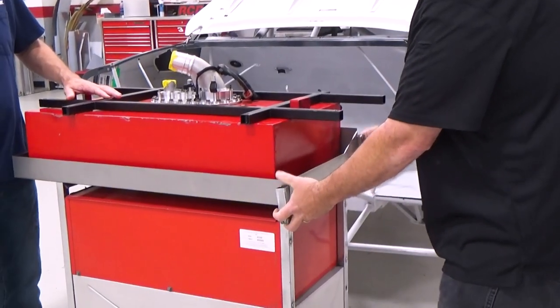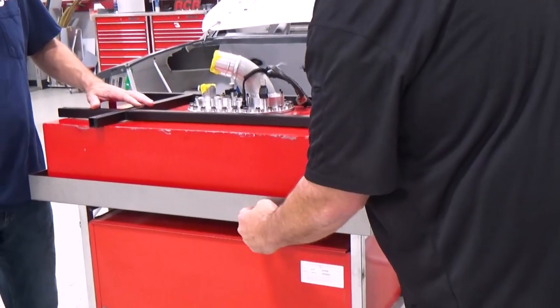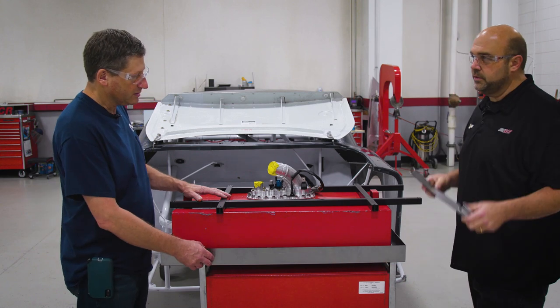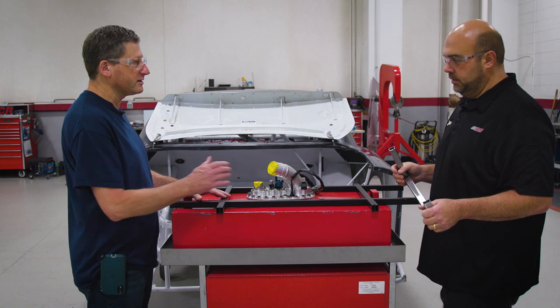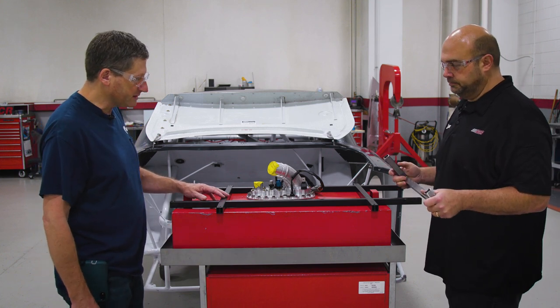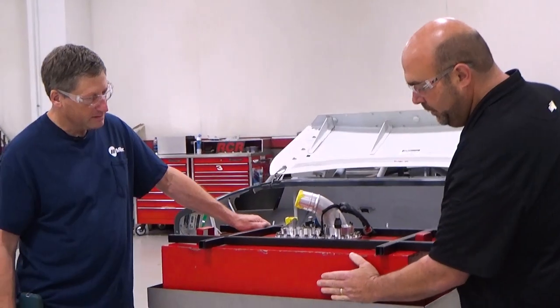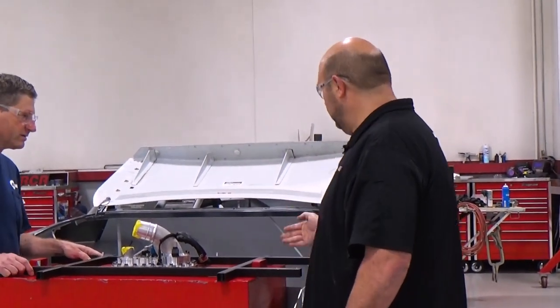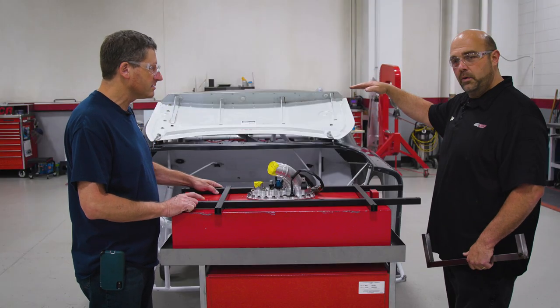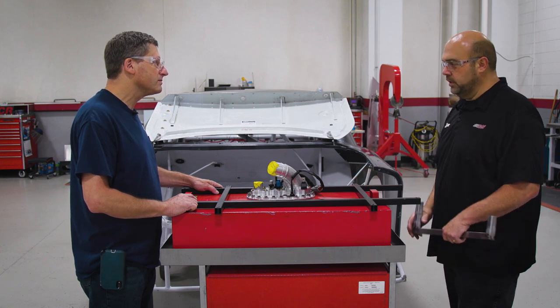This will go right on the outside. We'll end up with two — one in the middle and then two, seven inches off center. And that just adds extra safety in case something hits the can — just to keep it from crushing. And then these get bolted down to the frame rail pieces that are inside the car. The frame rail, the one by three, would be here. And then you'd have a short stand there. At the front, there's a little bit of lift to go over the top of the rear end housing. So we don't have spacers or stands — we just have the nuts welded straight to the frame.